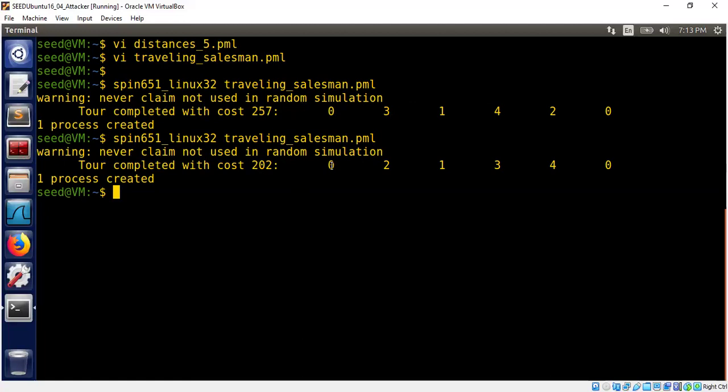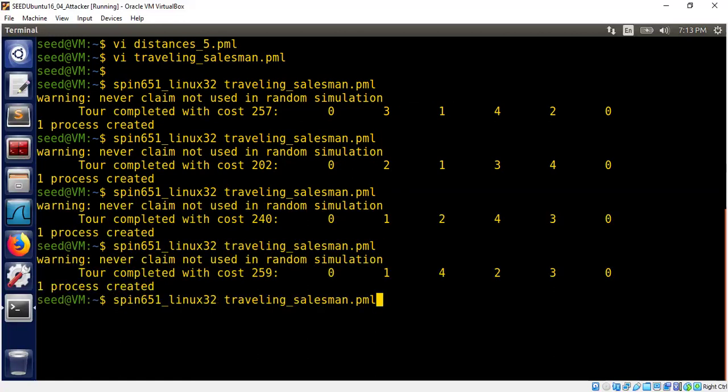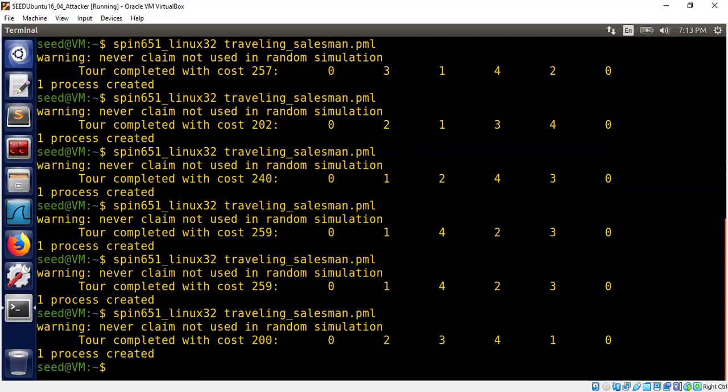Similarly, 220, if you take this route. There may be better routes, we don't know. Here is somewhat expensive, even more expensive. And here is 200, better. So I'm not going to keep on running it, but I just want to show you the random simulation is already giving us some solution. But let's say 200 is a solution for a moment. We are going to ask, can we get better than 200, right? Better meaning less than 200. We can try that idea.